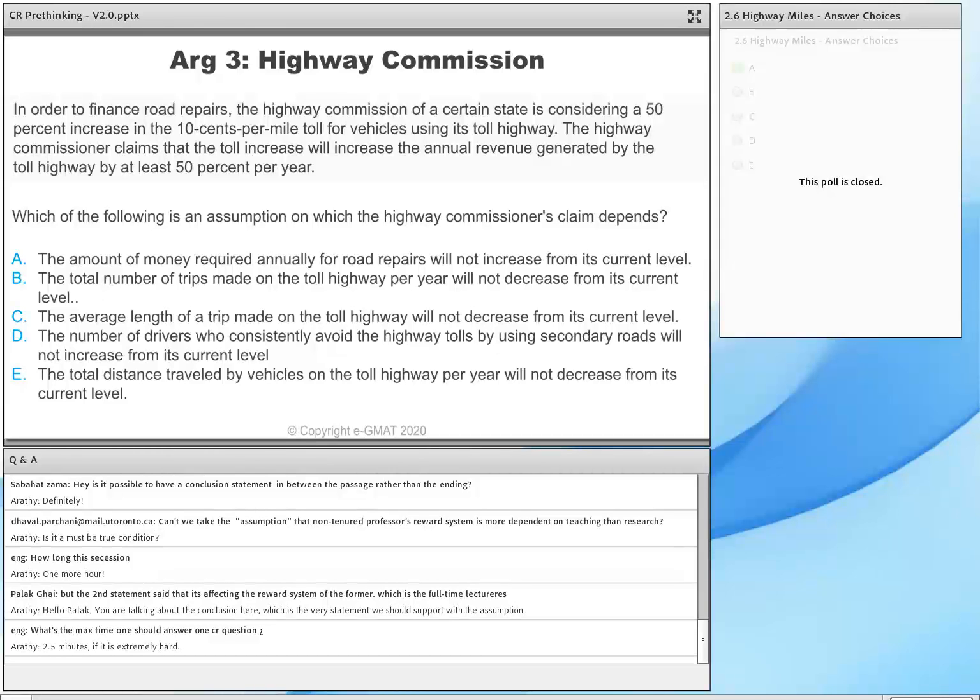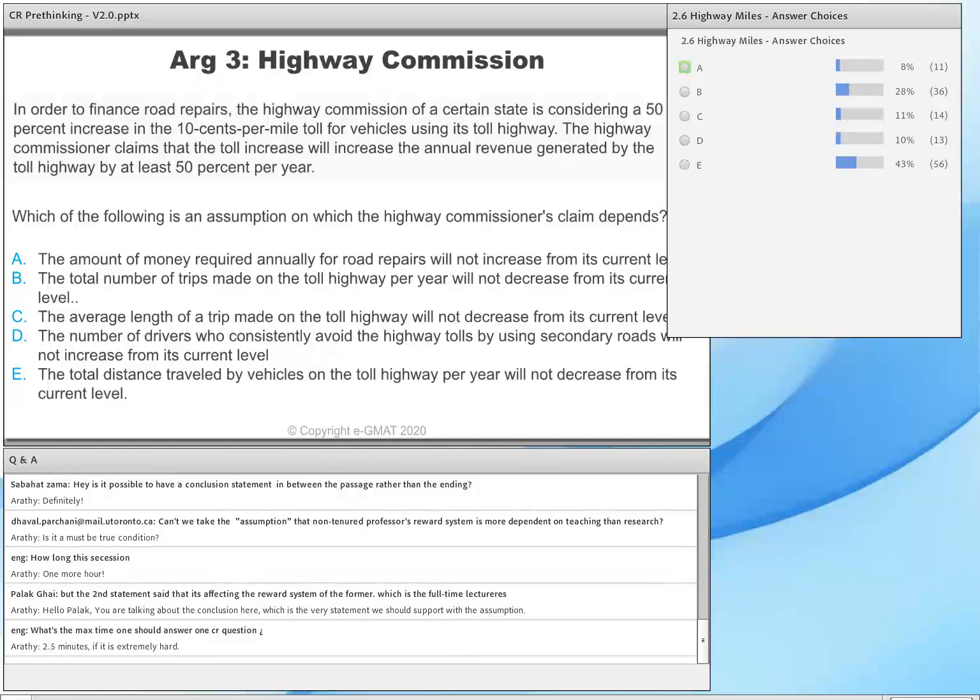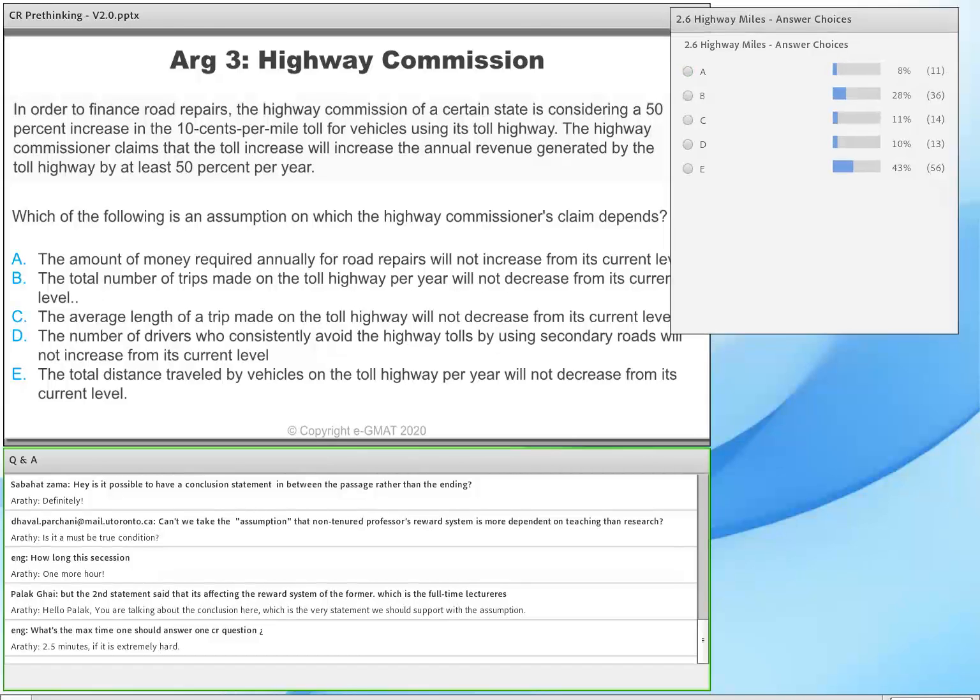And let's see how many responses did we get. 130 odd responses. Well, 120 odd responses, I believe, over here. And you can see how we polled. Choice E was the most popular choice. Choice B is really popular, as are choices C and D as well. So with that, let's understand this.